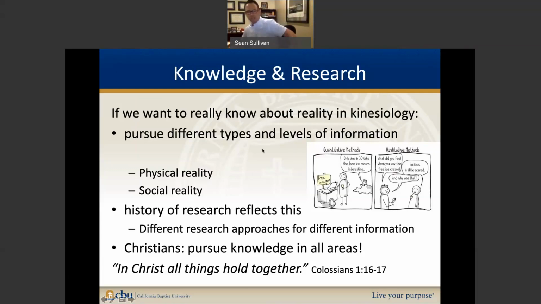So this little cheesy cartoon to the right, you can read it, will hopefully make sense of what I'm saying. Let's say I rolled out a cart of free ice cream outside the CBU Lancer Athletic Performance Center next to the rec center, yeah? I roll out a cart and I just want to do some quantitative hypothesis testing sort of data collection. So I roll it out and I want to examine who takes the ice cream, how much do they take, and I want to categorize certain variables to see, do different types of groups of people, different samples take different amounts, or the frequencies, and whatever.